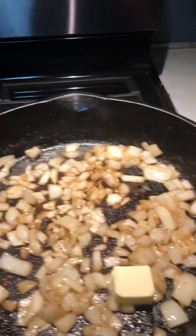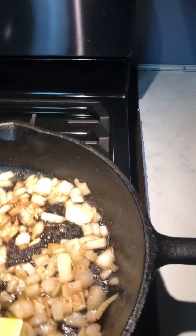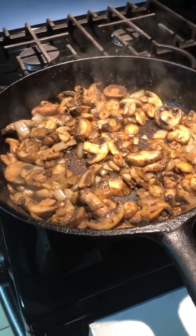We'll throw us a little extra butter in there, just a touch of oil, because next comes them shrooms. We're going to get them sauteed up too. Get it all cooked down. All right, got her cooking down, got her looking good.